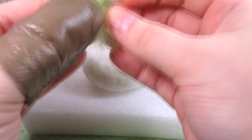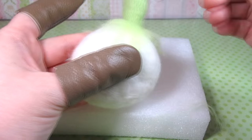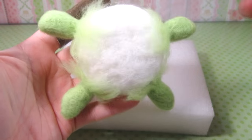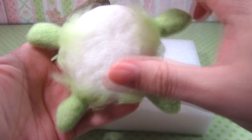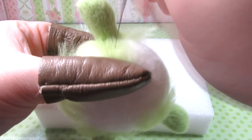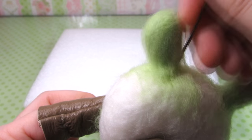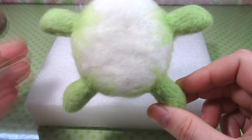After you're done you want to spread out the tail ends of your legs. You can loosely attach them to your body base just to get the positions correct. On the body you want to position these on the bottom end of the outer circle, leaving space for the shell on the top. You want all the humps of the legs towards the front of the turtle. Once you're happy with the position, poke and secure them in place blending out the ends. I find it helps to use my needle at a slight angle through the legs to make sure they're secure. This is what your turtle should look like now.